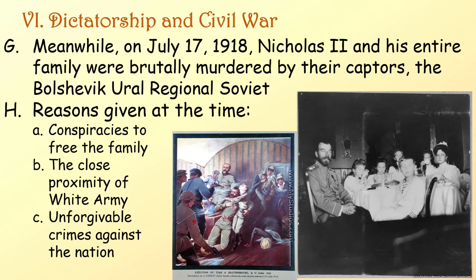Meanwhile, on July 17, 1918, Nicholas II and his entire family were brutally murdered by their captors, the Bolshevik Ural Regional Soviet. Reasons given at the time were, number one, conspiracies to free the family, number two, the close proximity of the White Army, and number three, quote, unforgivable crimes against the nation.